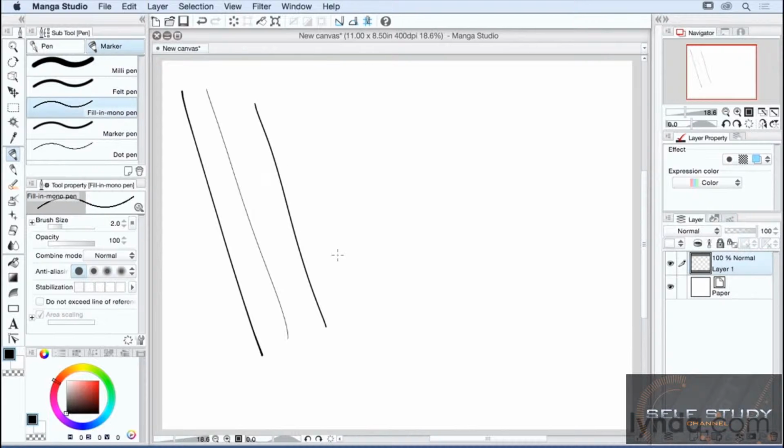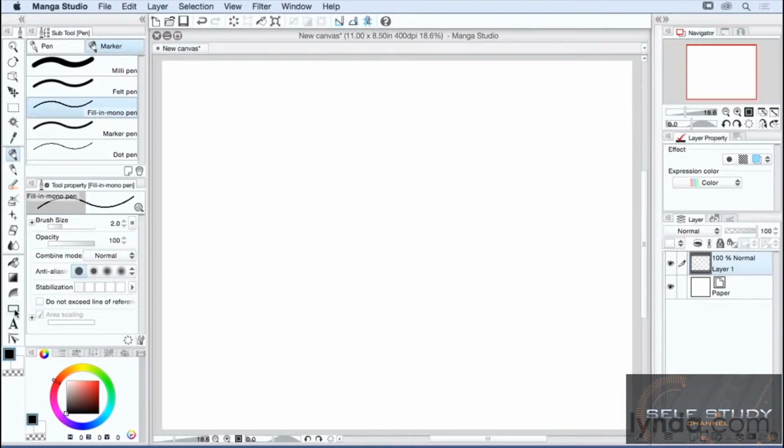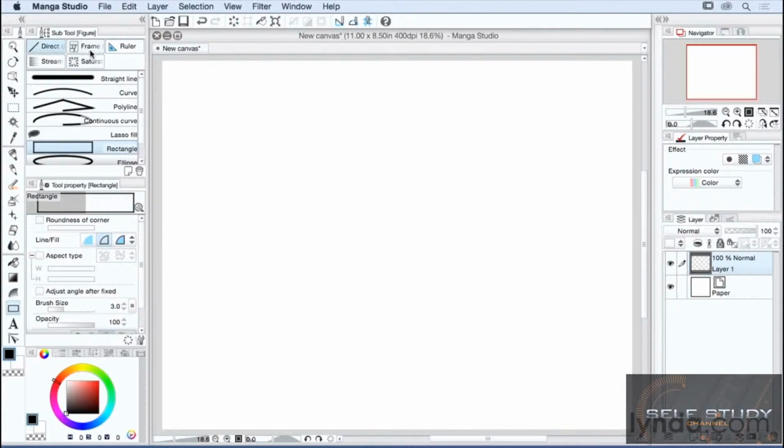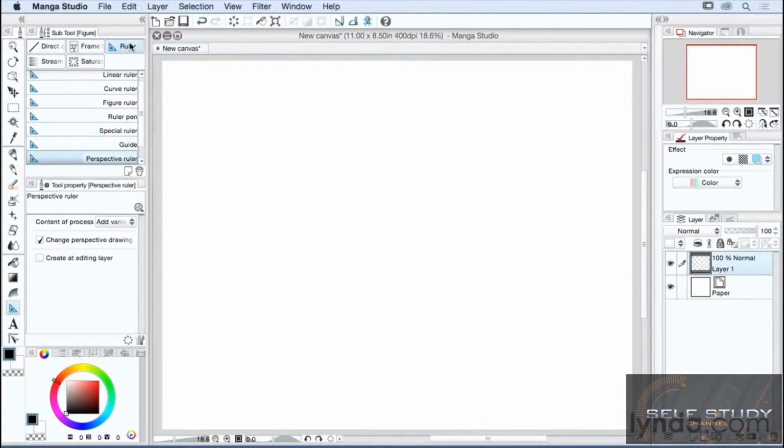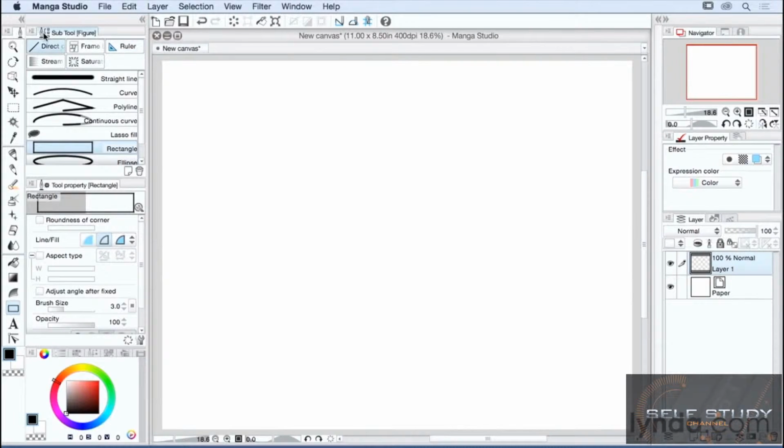And some tools, which seemingly don't match up, like the direct draw tool, share space with the frame tool and the ruler tool, among others. Now, because these tools share real estate on the tools palette, whatever subtool is active is the one that will appear on the tools palette. So right now, we see the ruler's icon here. If I switch to direct draw, you'll see the currently selected subtool rectangle. So that's where the confusion comes in.